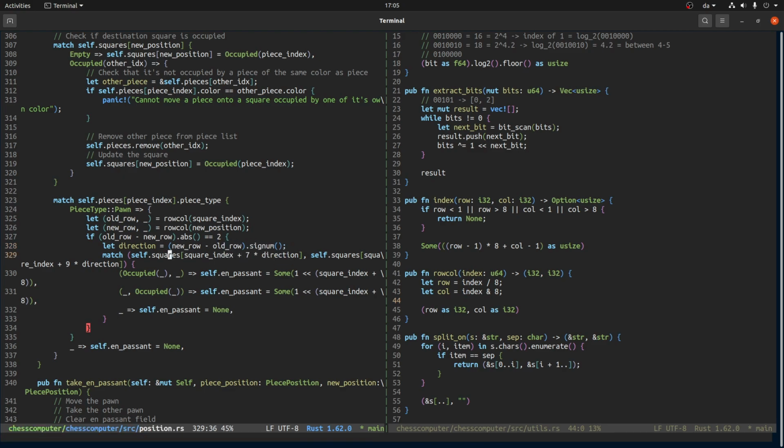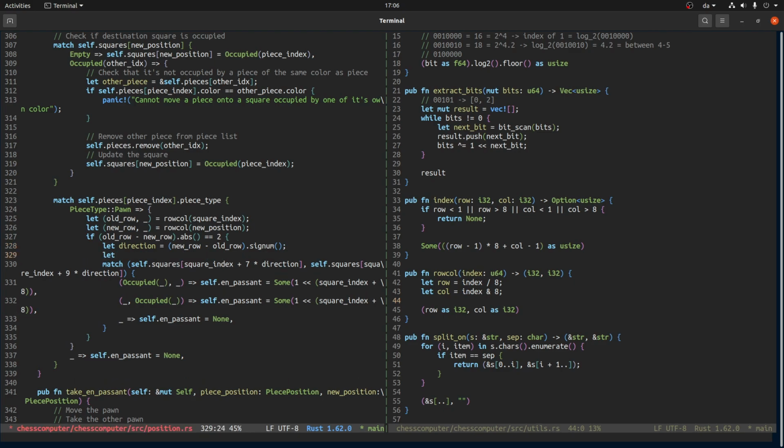And then we have to determine whether there's a piece on the side, and it has to actually be a pawn. So let's say pawn left, and we will call a new function that just says, does a given square have a pawn?